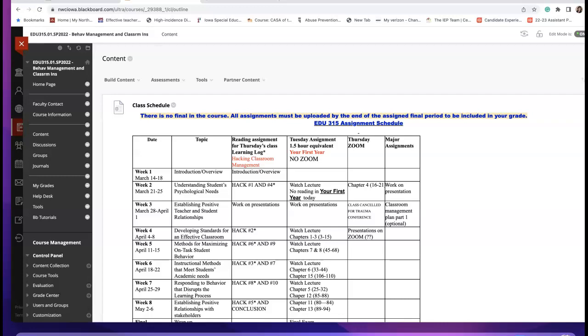Remember that Thursday we will be doing the presentations on Zoom. So each group will have 7 minutes. So please think that through, because I really don't want to cut you off, but we need to complete everything on Thursday. And so it's super important that you practice and time your presentation. I'm so looking forward to seeing what you found and what you discovered through your research and how you're going to present it. So looking forward to it.